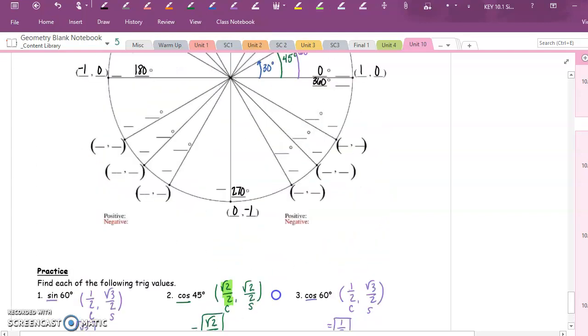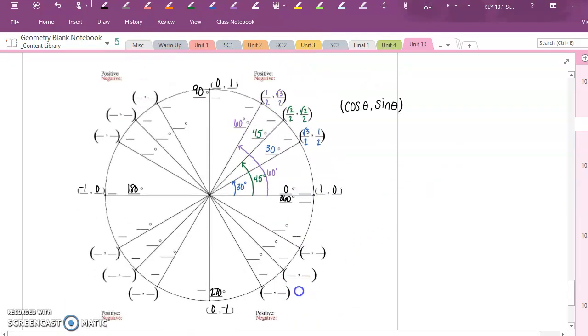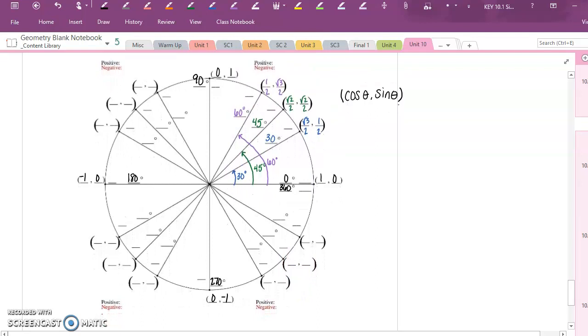Okay, so these are something that you would be memorizing. And the easiest way to do that is by using your fingers. I'm going to put another video in next to show you exactly how to do it, except it's not going to be my voice, it's going to be someone else. Just keep in mind that for these 30, 45, and 60 degree reference angles, all of them share a denominator of 2. It's just that the numerator changes. And there's a finger trick that you'll learn in order to memorize 30, 45, and 60 as our reference angles, but keep in mind you have the 4 axes too.